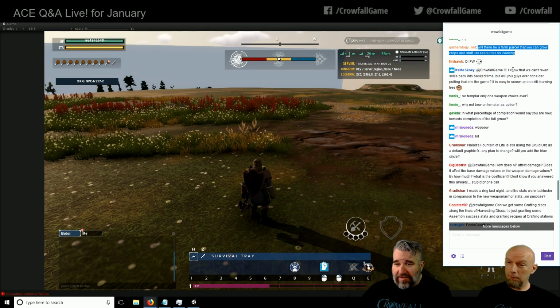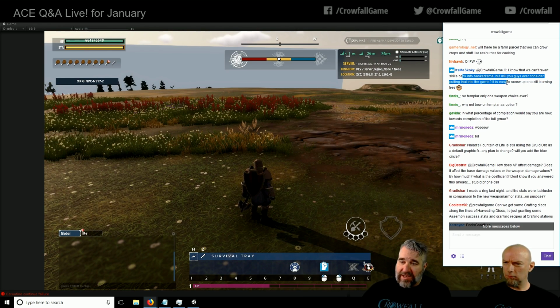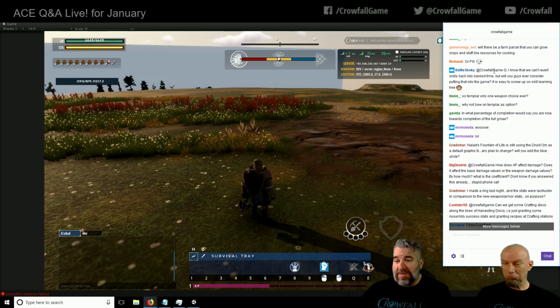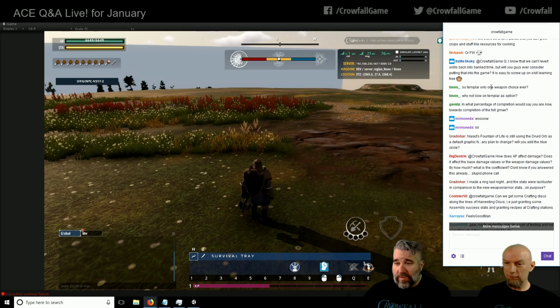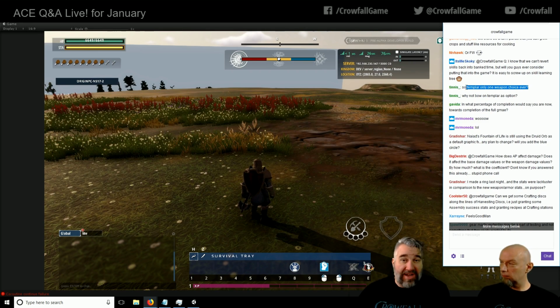I know we can't revert skills back into banked time, but will you guys ever consider putting that in game? It's easy to screw up on the skill learning tree, and basically an undo button. Maybe? It's not on the short-term list at all. I think we want to knock out the bugs remaining in skill trees and put a nail in that one and call it done.